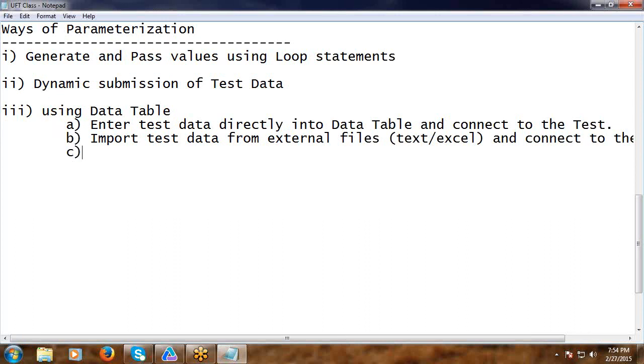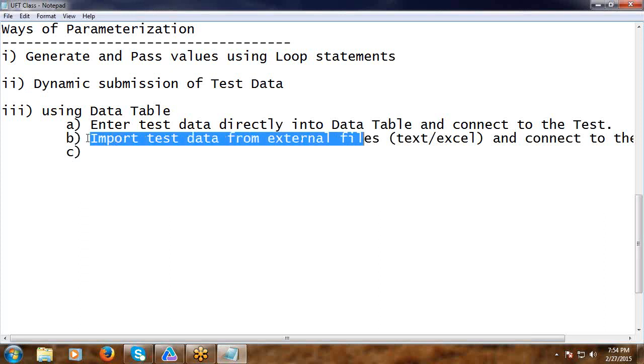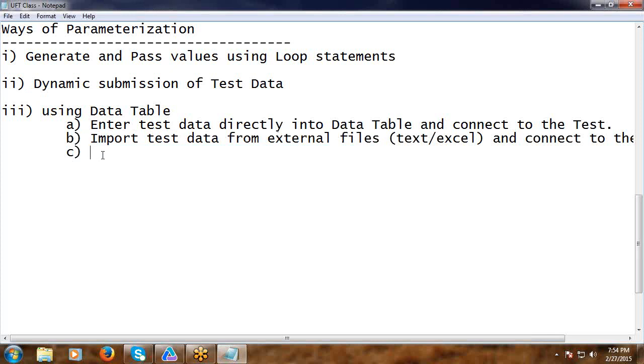Next, import test data from a database. Import test data from a database, any database, and connect to the test.